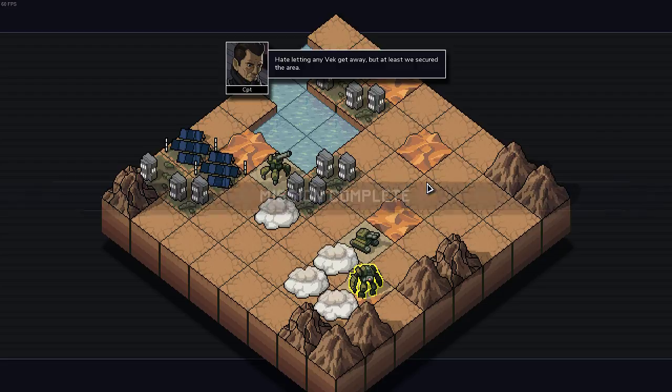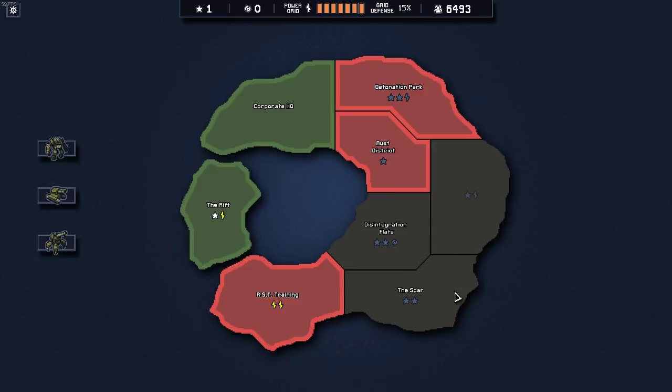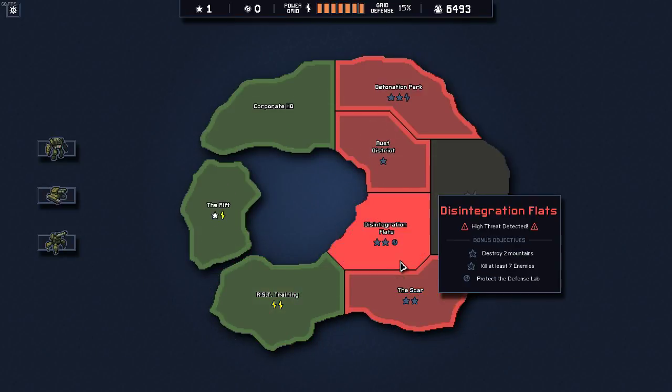Alright, holy shit! We pulled it off, guys. It was really touch and go there for a second. Alright, cool. Those solar farms are essential for maintaining the grid. It's a miracle you kept the deck from destroying them. Yeah, them and all the buildings. Hell yeah.